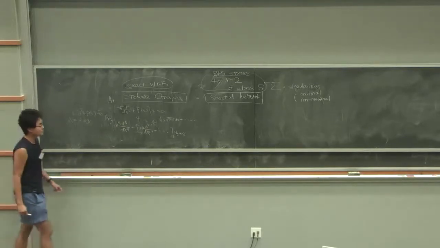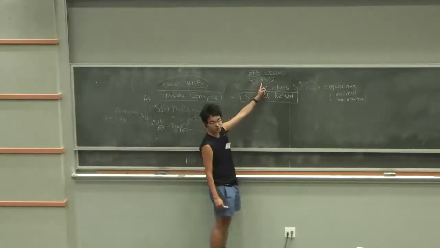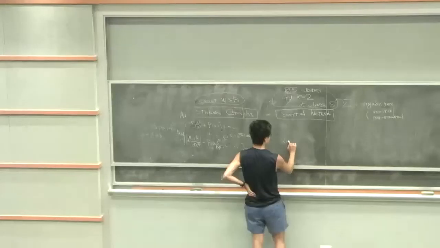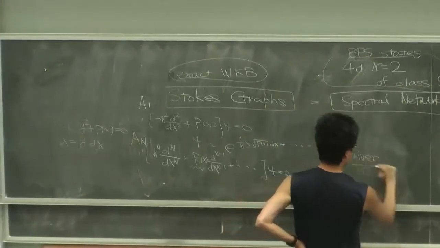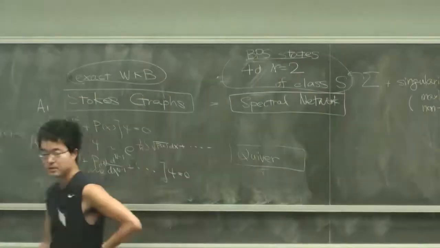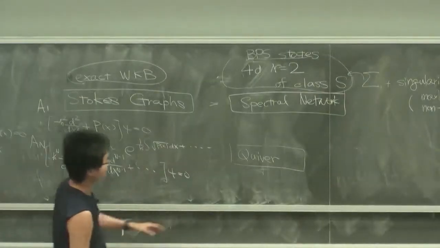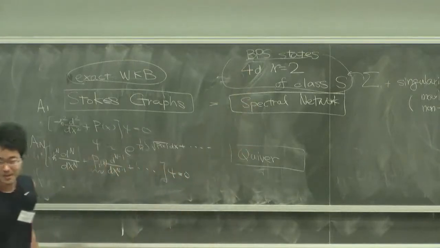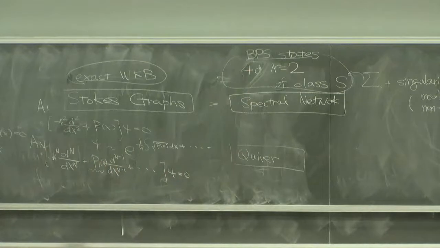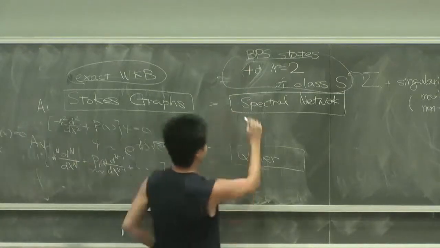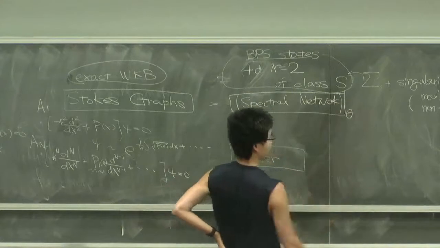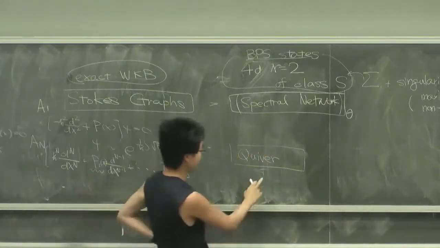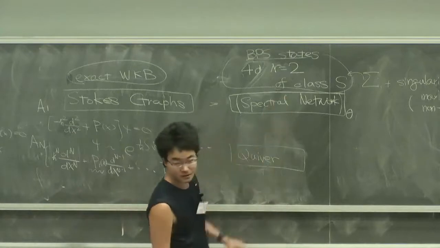It happens that there is a slightly different way of looking at this side of the problem, and that uses the approach of the so-called quivers. I have been interested in this approach ever since. In fact, I had a PhD thesis about counting BPS states on quivers, for example. A quiver is just an oriented graph, a single graph, whereas the spectral network is a graph depending on some parameter theta, which I'm going to introduce later. So it's a one-parameter family of graphs. It's very complicated, but the quiver is much simpler, even for the very complicated ones.